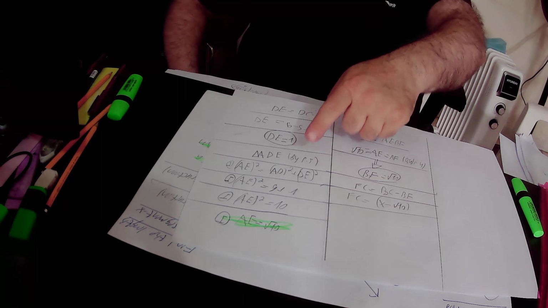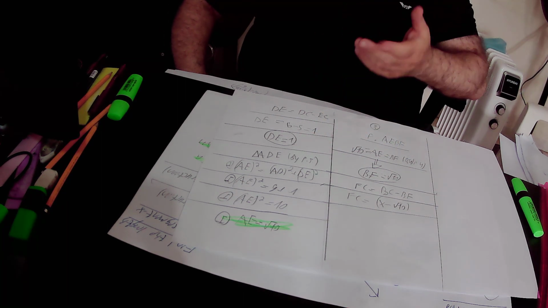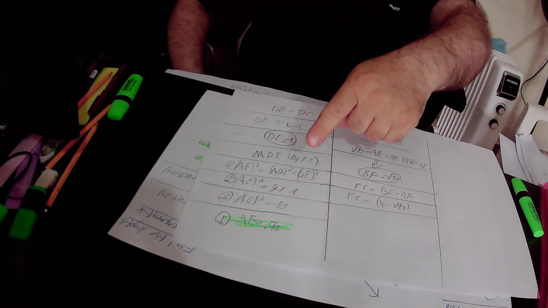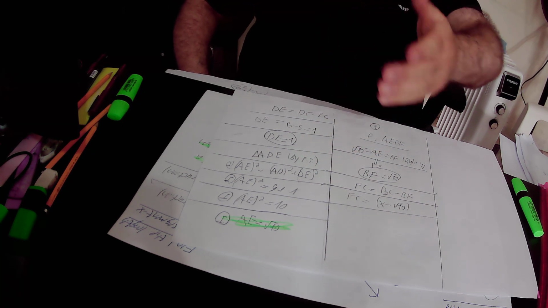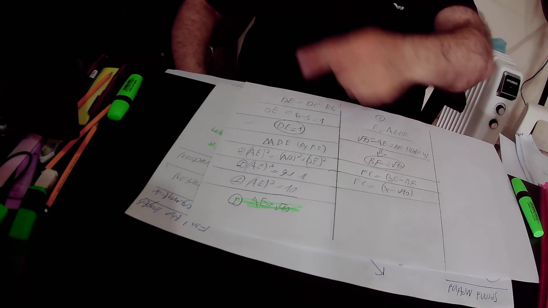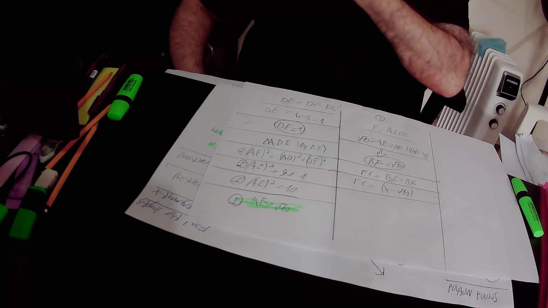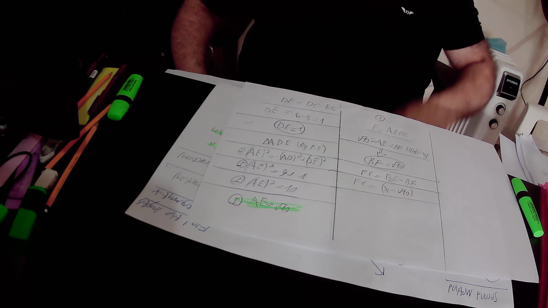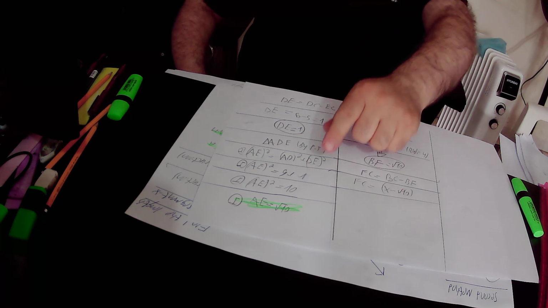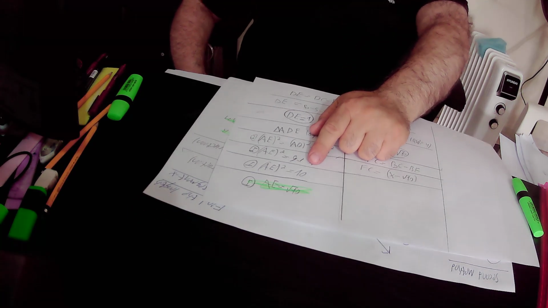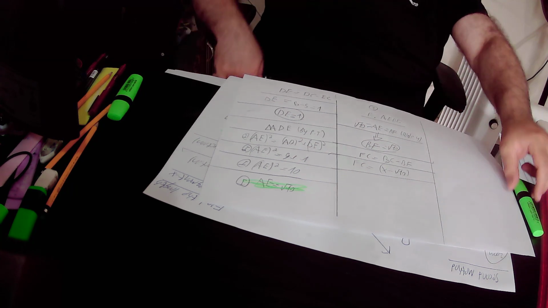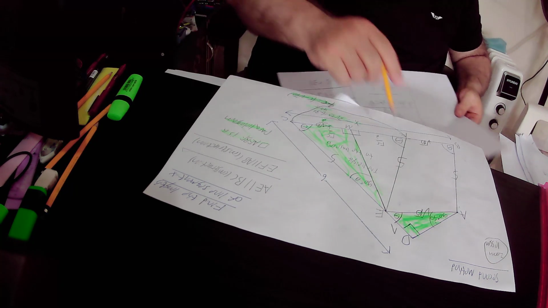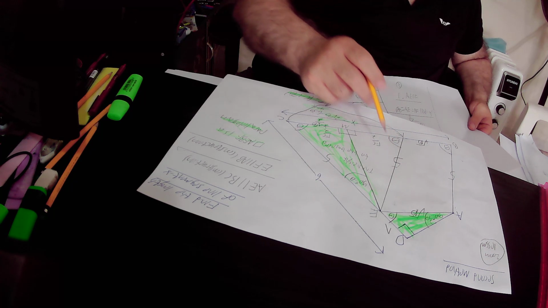So AE squared equals AD squared. AD equals 3, so AD squared is 3 squared, that is 9, plus DE squared. DE is 1, so DE squared is 1 squared, that is 1. So in conclusion, we found out that AE squared, according to equation number 1, equals 9 plus 1, that is 10. We took the square root of this equation number 1, and found out that AE equals the square root of 10 units. Here AE equals the square root of 10 units.